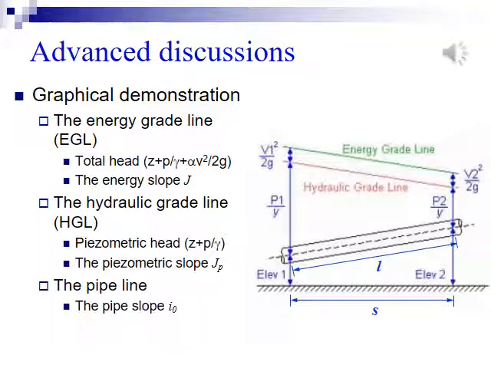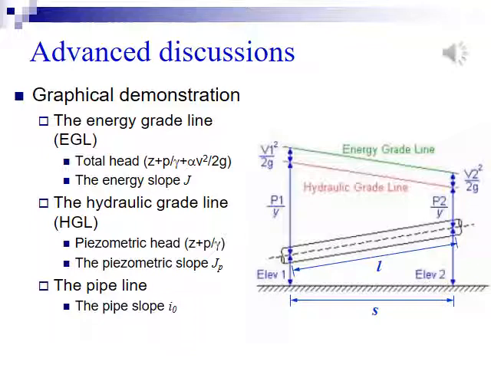Again, we need to talk about 3 important lines which are based on the energy equation of total flow. They are the energy grade line or total head line, the green one on the top in the picture, the hydraulic grade line or piezometric head line, the red in the middle, and the elevation head line. In general tube flow, we usually take the center line of the tube as our selected point. So the elevation head line is the black dotted one in the picture.